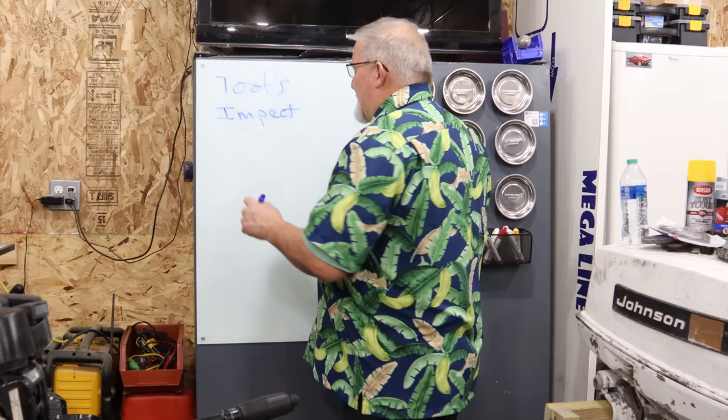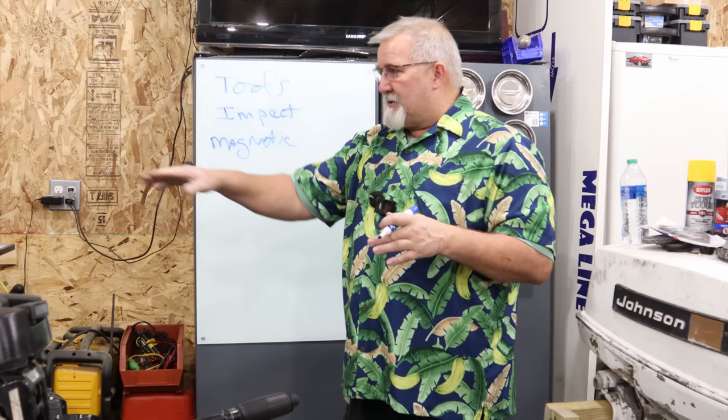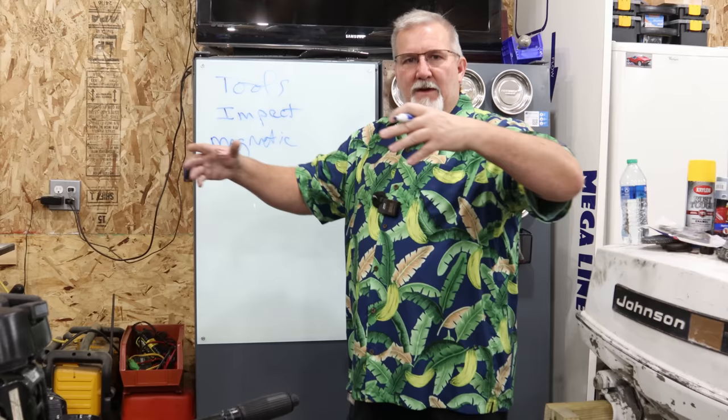I'm going to take some magnetic trailer lights. You can pick these up at Harbor Freight for about $35. They come with a flat four plug-in to hook up to your standard trailer stuff, and they're magnetic and they're LED, and you can drag them all the way back to the back of your trailer and plug it in. Because I don't think I bought but one boat in the history of me buying boats that all the trailer lights worked or were functional or the wiring was okay. Well, if you take your own lights and you put your magnetic things on it, you're going to be safe.